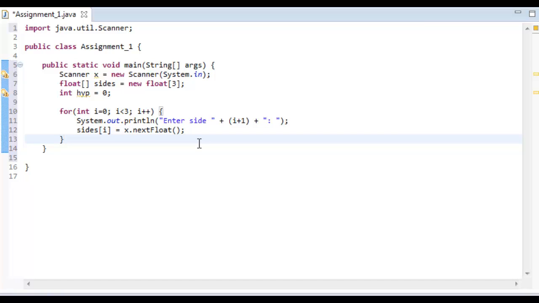All right. And if sides[i] is greater than the current hypotenuse, go ahead and reset the hypotenuse to sides[i].